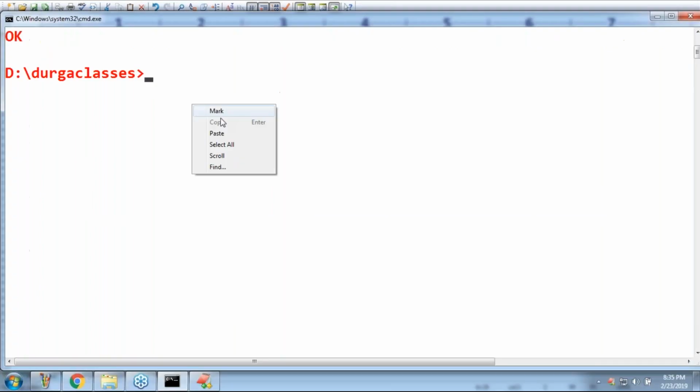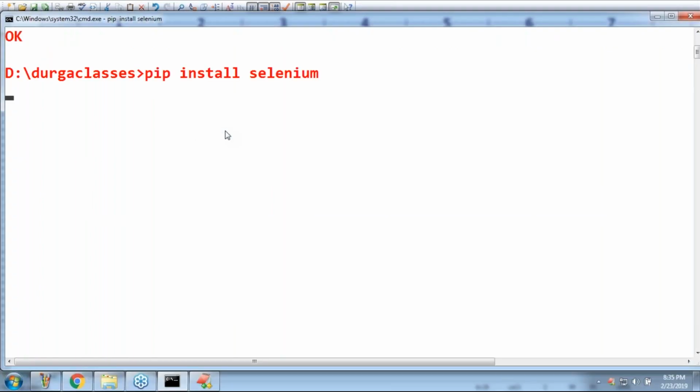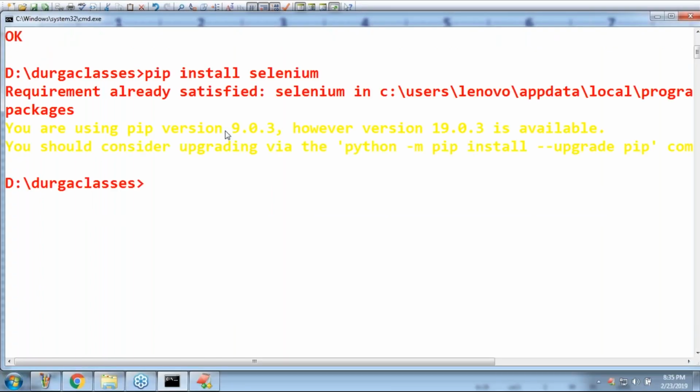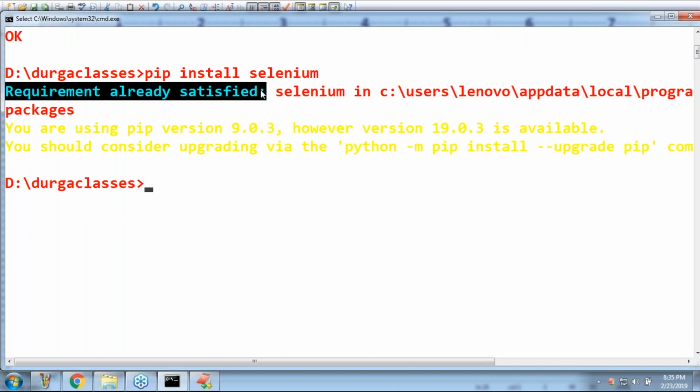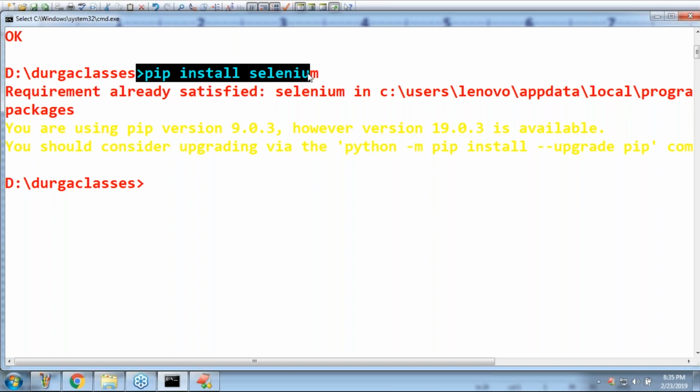That's why here you can see, requirement already satisfied. In your system, it may get installed if it is not already there. Clear? Any doubt? What is the first step? Install Selenium by using the pip command: pip install selenium. Remember that.